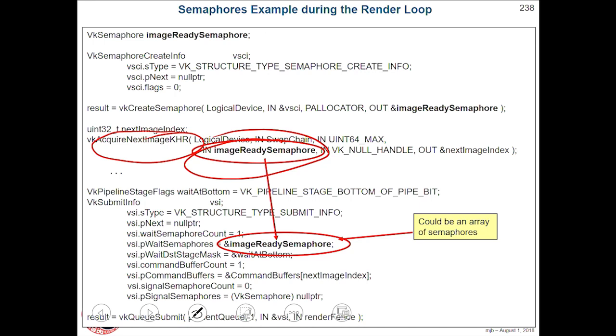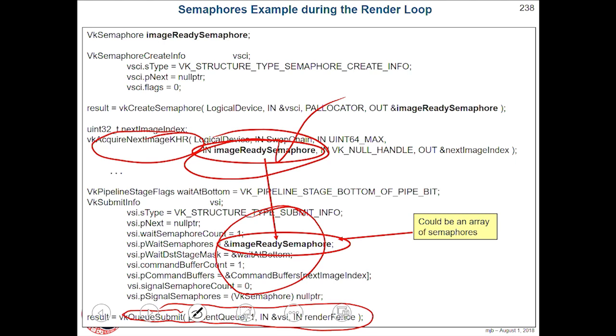Notice I never set it. I never set the semaphore. This function is going to set it for me. And notice I'm never asking if it's ready. This function is going to check it as part of being supplied right here. Okay?